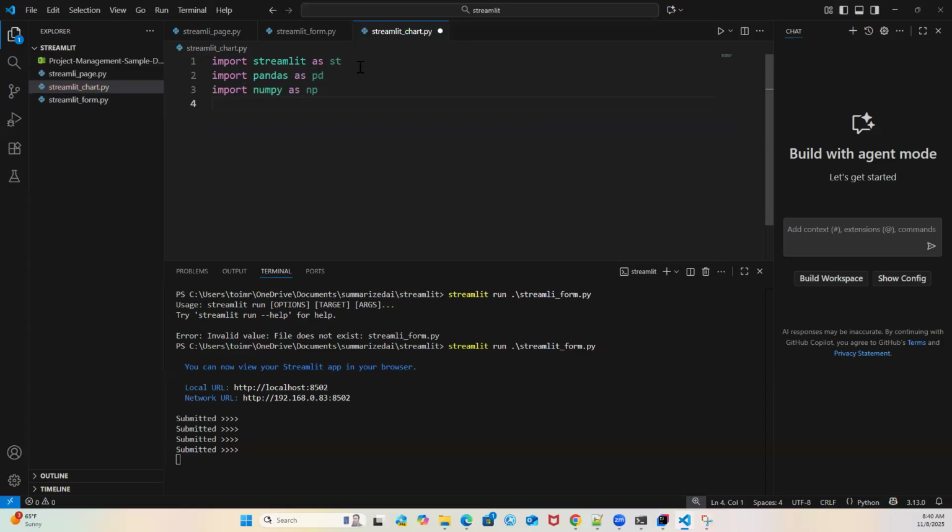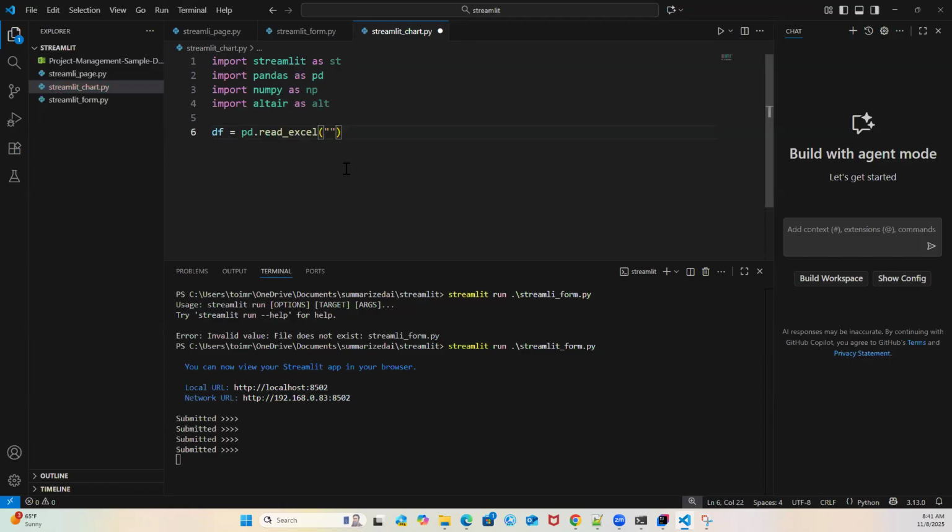And we require Altair also. So let's import altair as alt. Okay. Now, once it is done, the very first job we have to do, we require a data frame. We have to read that Excel. So the Excel reading code is already there, but I'm going to write it again. pd dot read_excel.